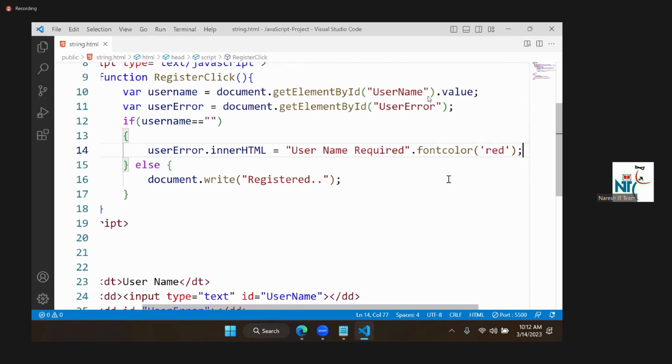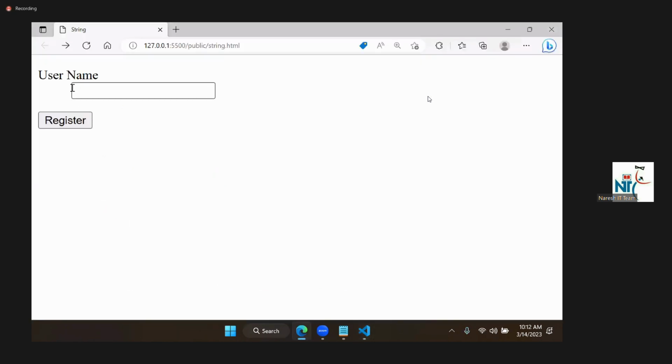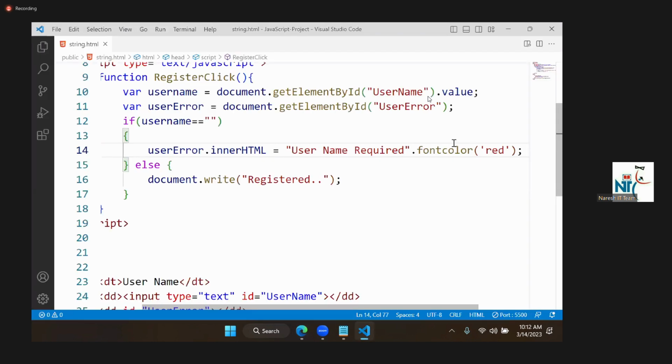That means you need to just pass the color name. And when I click here, it shows in red. I entered some name and click register. It says registered. I'm not entering, then it says here username required. And it is displayed in font color red.